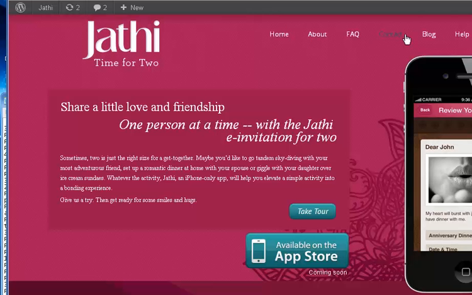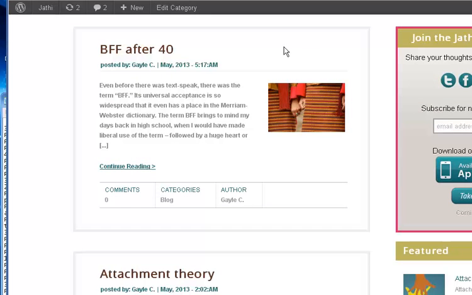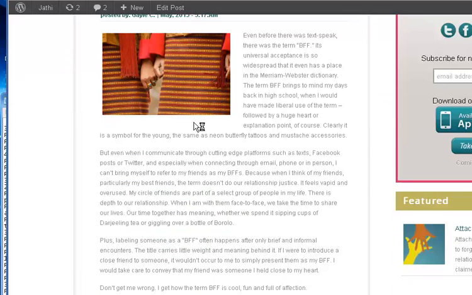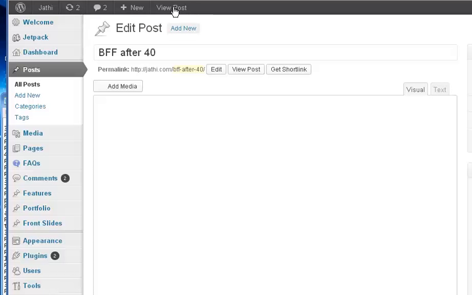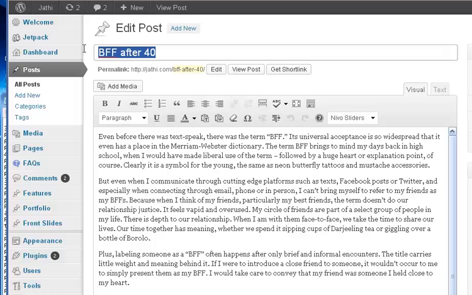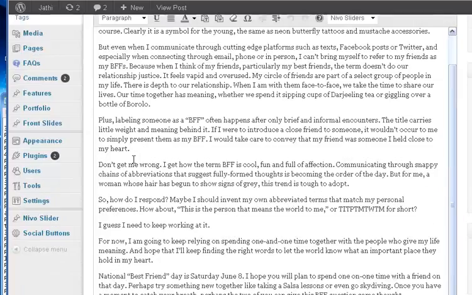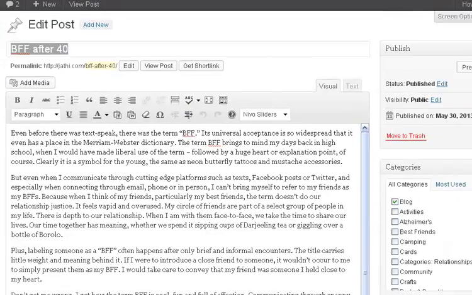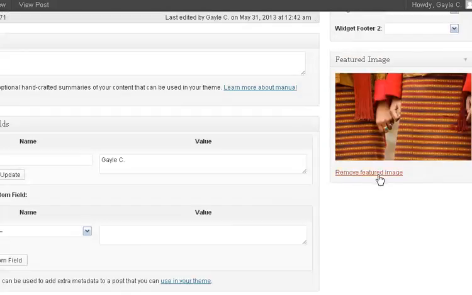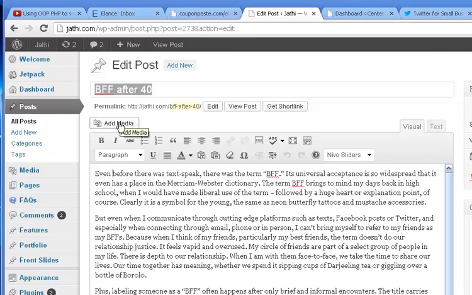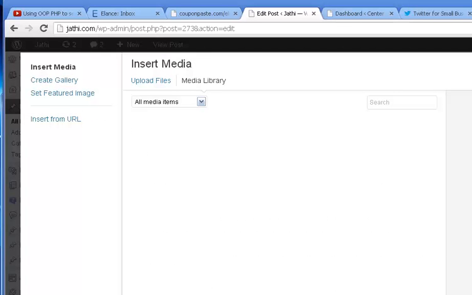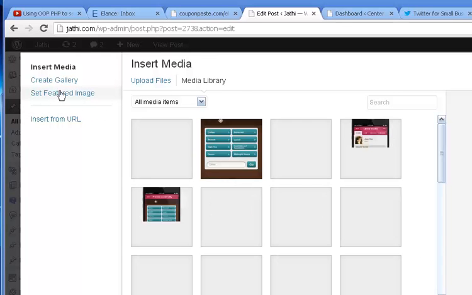If we go into the blog area, which is the main area that you're going to be working on, let's say we're taking a look at this one, and we're going to do edit post. As you can see, this would be the title. This is where the main content for the post is going to be. To add an image, you select it, upload a new image, and then it's going to be the featured image. You can also select them and set them from here when you select an image and you click there, and it would set it there.